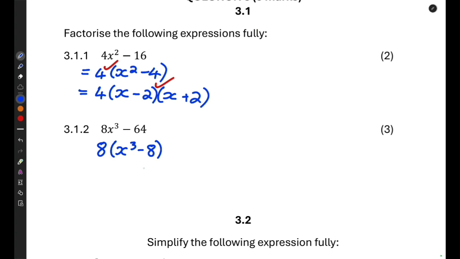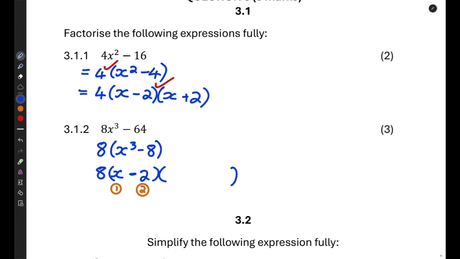So what I'm going to do is consider difference of cubes. So that's the one with a small bracket and then a bigger bracket. For the first bracket, I'm going to cube root each of these. So just use your calculator if you're uncertain. Cube root both of them. Now for the bigger bracket, I'm going to square the first one. So guys, if I'm talking about the first one, it's this x. And if I'm talking about the second one, it is this y.